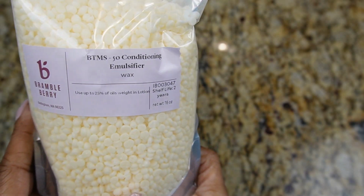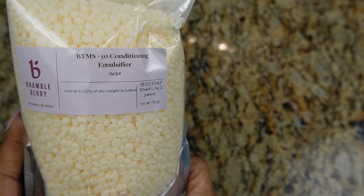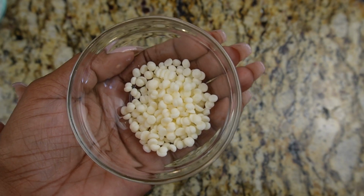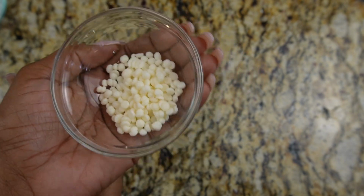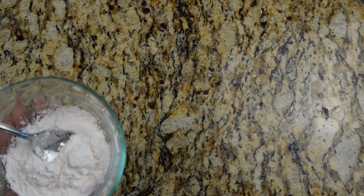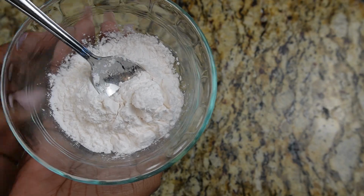The emulsifier that I'll be using in my recipe is BTMS 50. The emulsifier's job is to lock in moisture, and you'll notice BTMS 50 is used in a wide range of deep conditioning products. The melt point of BTMS 50 is 140 degrees Fahrenheit. Next up, arrowroot. Arrowroot is going to add to our overall soft texture of our body butter.